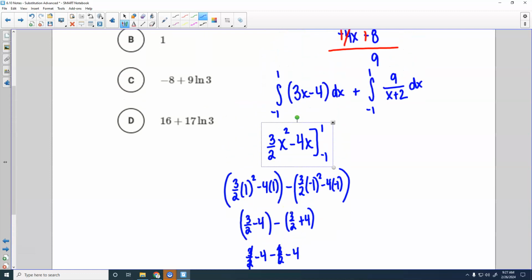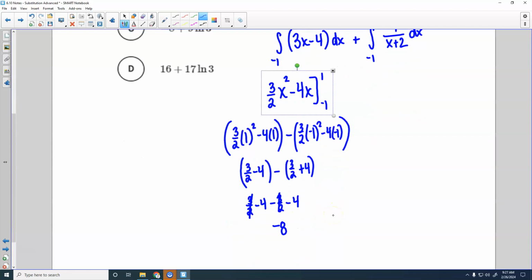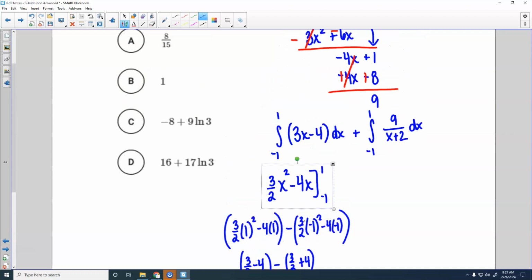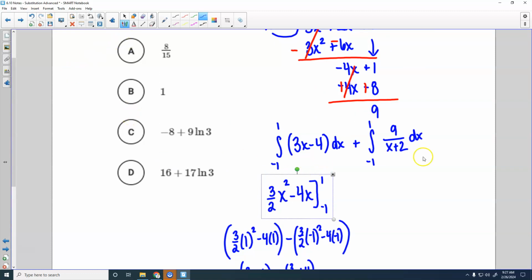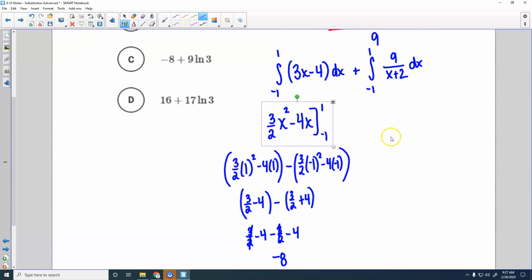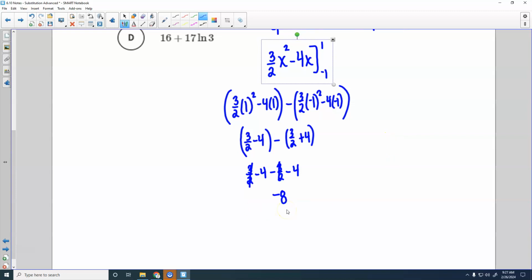for that first part. I'm leaning towards C just for that reason on this problem. I'm thinking it's probably not A or B, but I do need to evaluate this just to be sure, because if it ends up being something we can take the natural log of, it could be A or B. But if I was running out of time and had to guess, I'd go with C right here, just based on this piece. Okay, any questions so far?